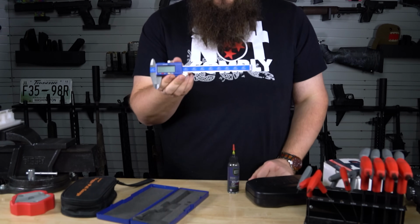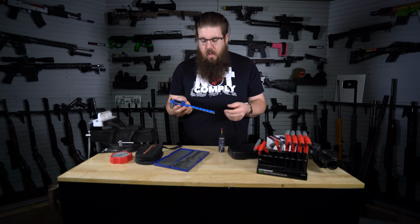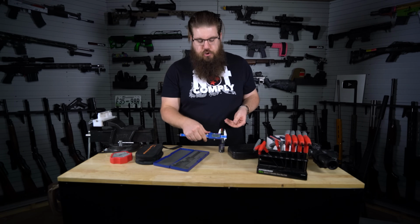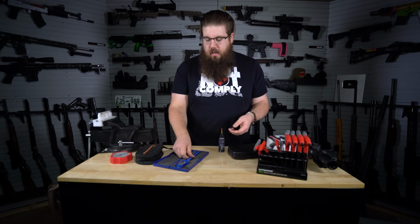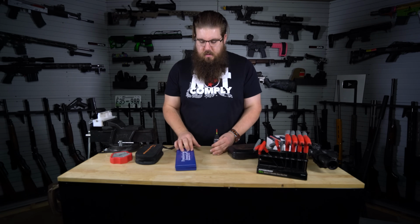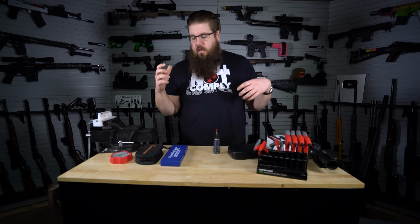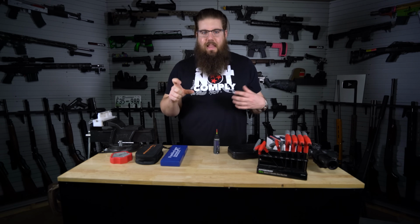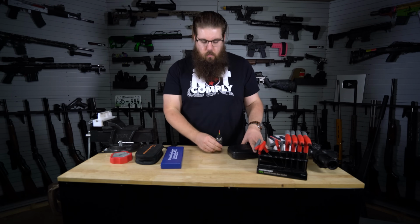Then this is something that everybody absolutely needs, especially reloaders. This is a micrometer. When you're trying to measure anything, I mean, it's got inside, outside, whatever. It's a simple micrometer. It is not the most precise thing. It's on the more affordable end of micrometers, but being able to precisely measure your barrel diameter in a certain area, or the inside diameter, measuring your shell casings, overall length when you're trying to reload, et cetera, et cetera. There's so many different reasons for you to have one of these.